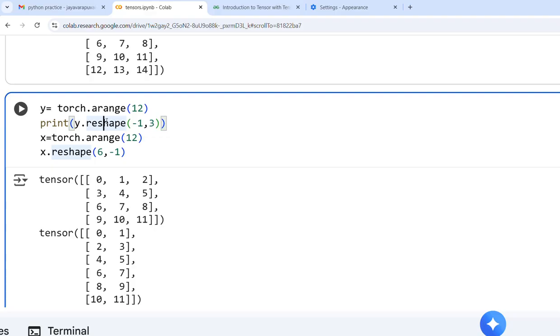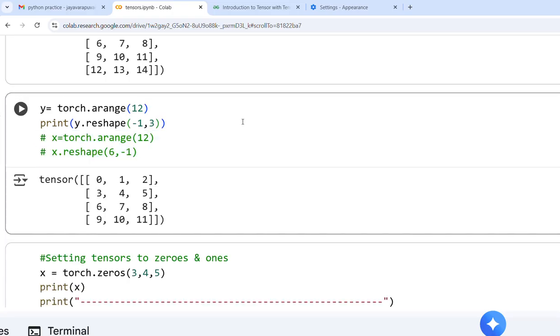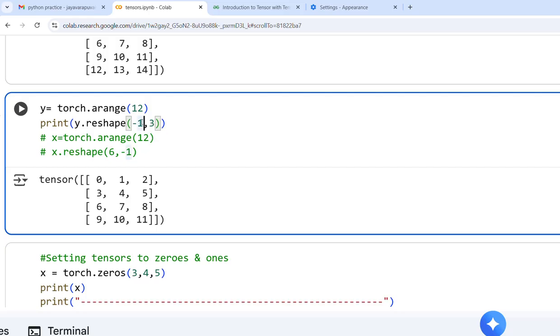I am clear about the number of columns that has to be, but I am not sure about the number of rows. I do not need to do any computation. I simply put -1 and I put 3 here. Now if I run it, what can you see? I have just given 3 in the columns, but I haven't specified that it has to be of 4 rows. So the tensor will automatically do calculations for that.